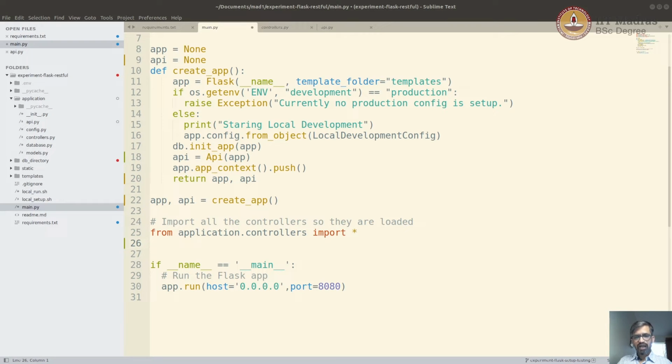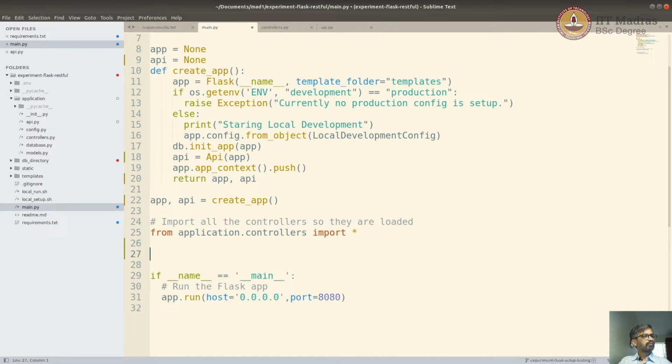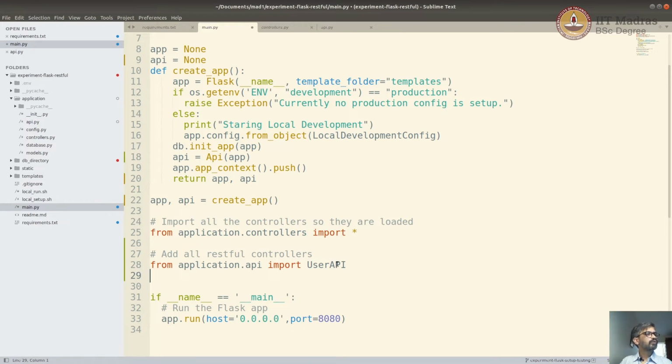Let's just add it, right? First we'll import it. So we're going to import UserAPI from .api, the class, and then map that class to our URL path, right?